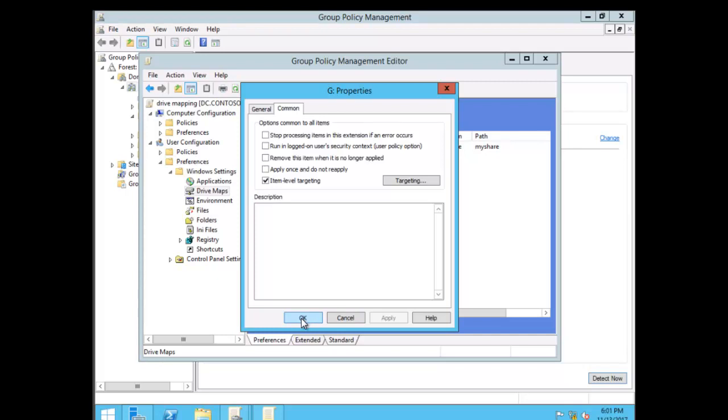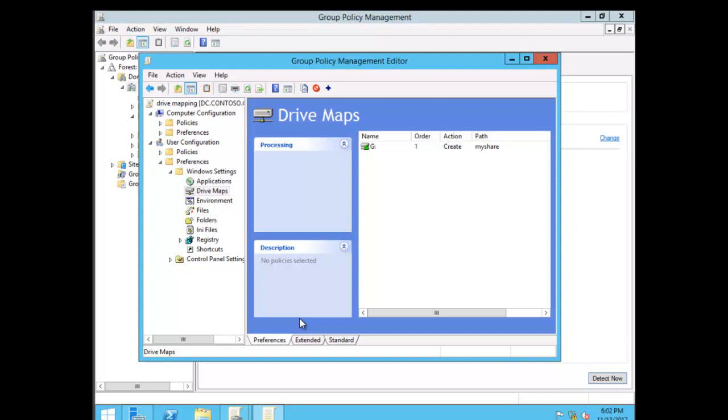Click on OK one more time to close that box. You see here that we have the drive mapped on the G. The name G is the name of the drive letter. And the path is the My Share path. The action is create.